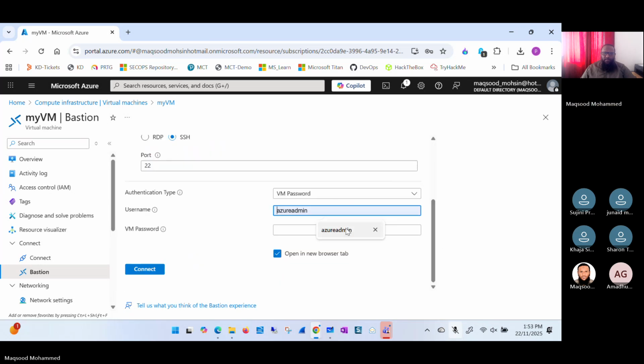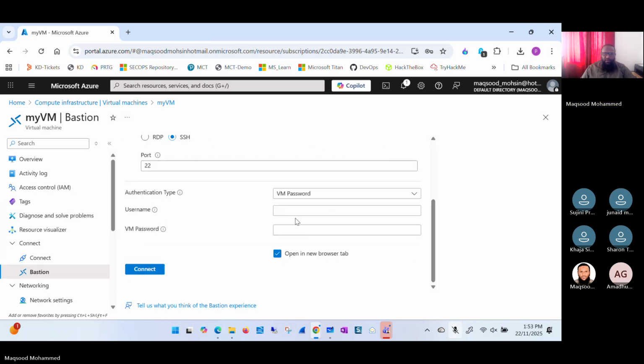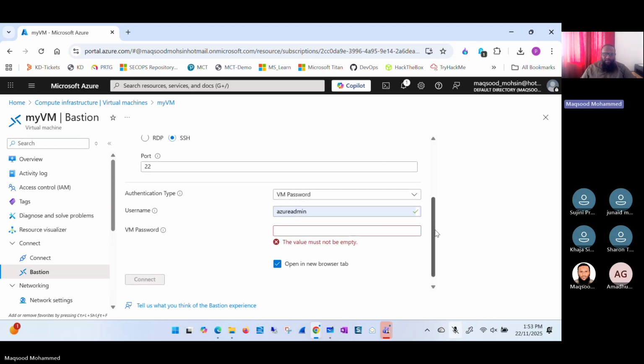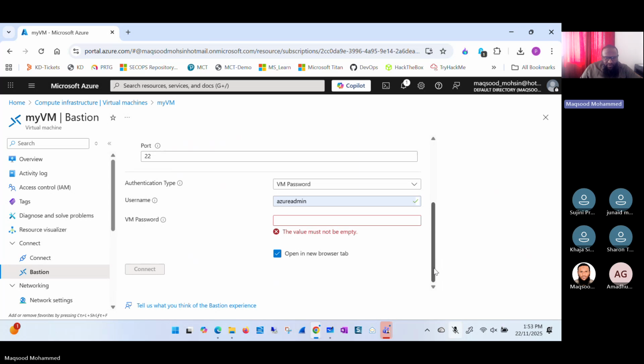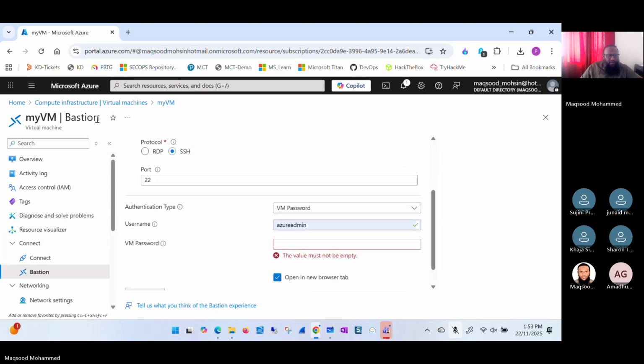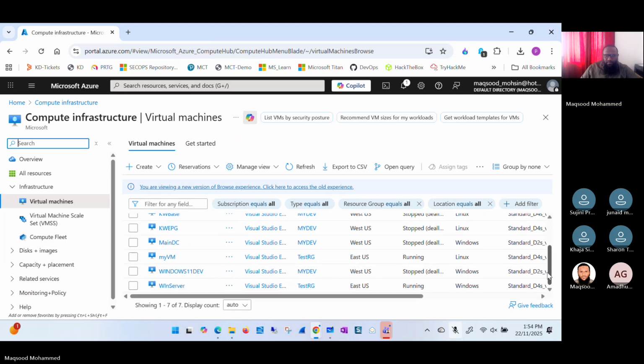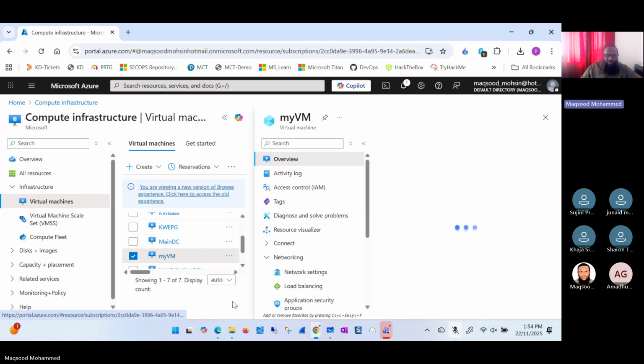Okay. So now SSH. How do we connect with SSH? We have to use the keys, right? So we have the username, but we don't have the password. Let's click on connect. The value cannot be empty, but this is not a Windows server where I can give the password. It gives me an option to use a key. Let's see if it is a Linux VM. Yeah, it is a Linux VM.